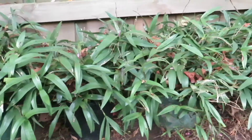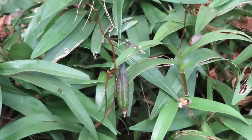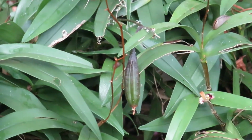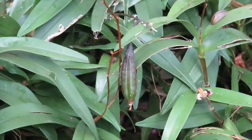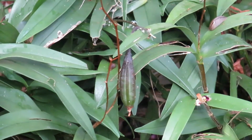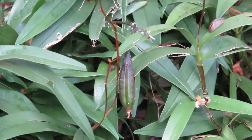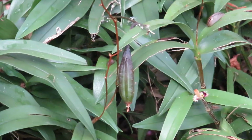And there's something interesting. See that? That's an orchid seed pod. And once again, I will not be growing the seeds because germinating orchid seeds is extremely difficult. So I won't be growing the seeds.